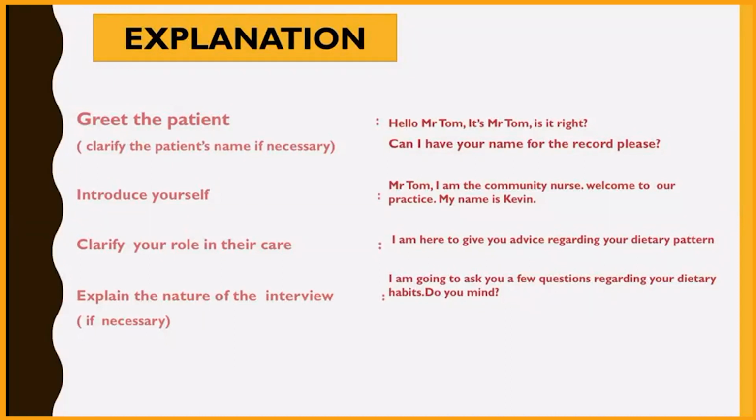You can address them by name, or even if it's an unknown case, you can ask the patient the name during the preparation time, and then you can say, even if you ask the patient the name, you have to restate it because you don't know the patient in advance, isn't it? So you can say, can you restate your name for the record, please? Can I have your name for the record, please? You have to ask once again.